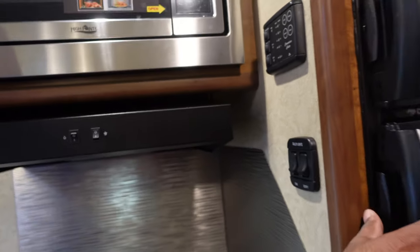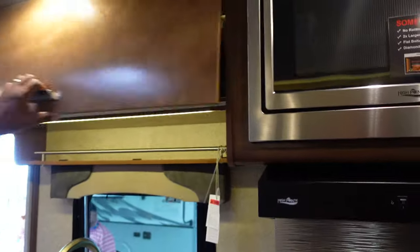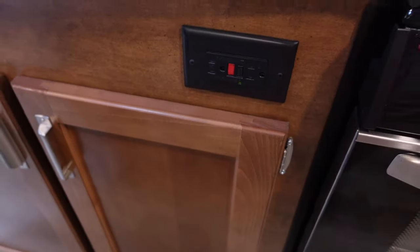And now we have the refrigerator. One thing you didn't mention about that cabinet — I don't know if folks notice that it's lit inside. Yes, I really love when manufacturers do that. There's also an outlet up there in the cabinet, and then there's also an outlet down here.